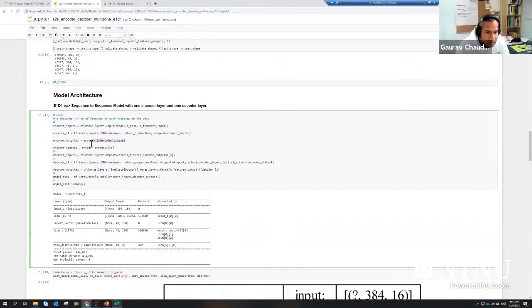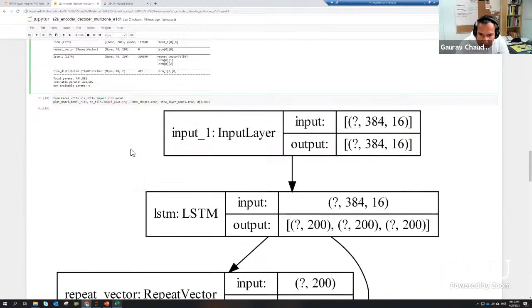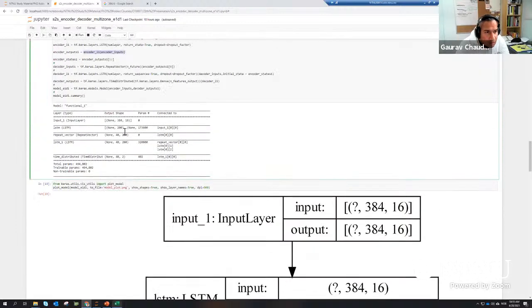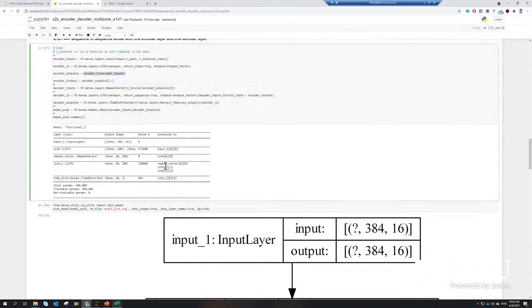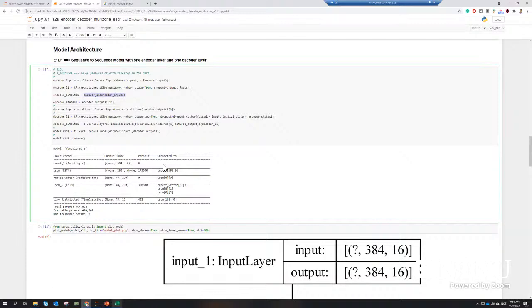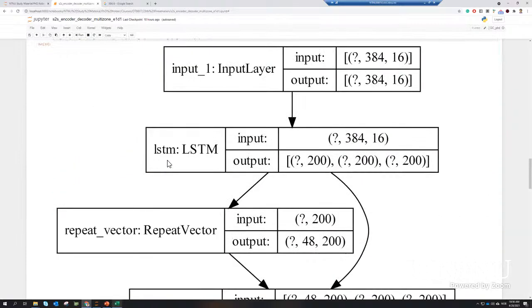Yeah, so now the input, output and output one. Yeah, and then just let me go through it once more.